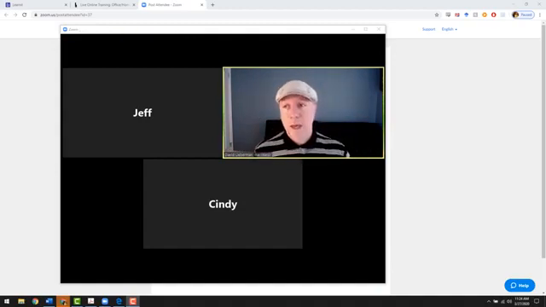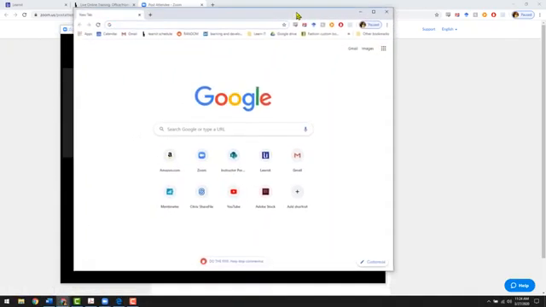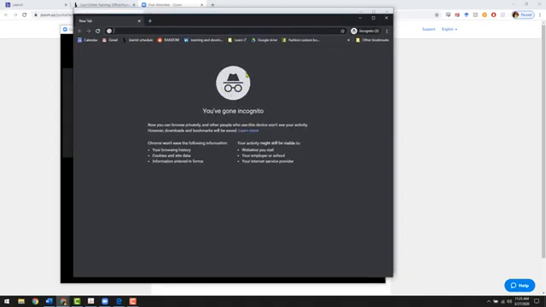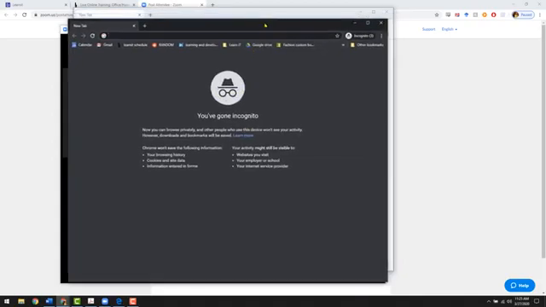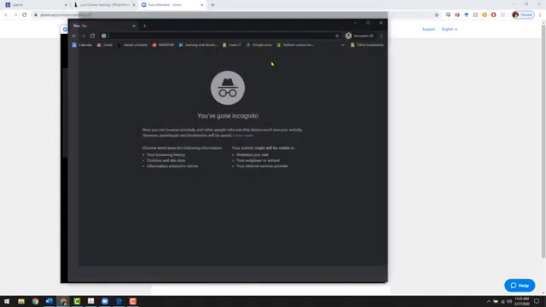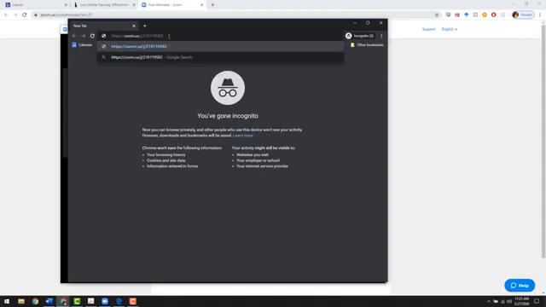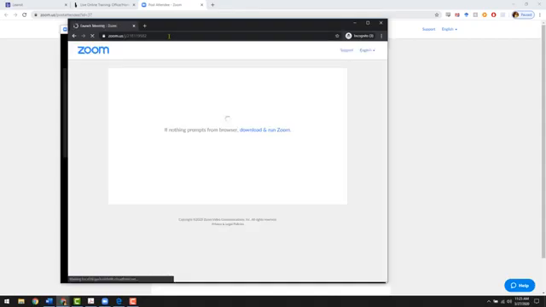So the way you do that is you open up Chrome, and then you're going to need to open up an incognito window, right? Which basically means it's a window that's hidden from Zoom. The easiest way to do that is after you've got Chrome open already, you give it a Control and Shift and N, right? And then you can tell it's incognito because it's got this cool little incognito icon there, which is also pretty neato. Now what you're going to do is paste in the Zoom URL that you're trying to join with, right? Of course, remember you can go and get your own.